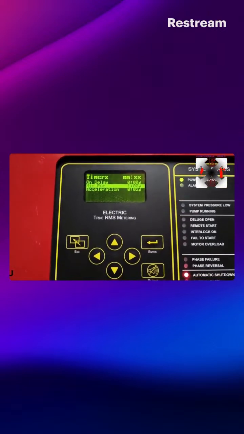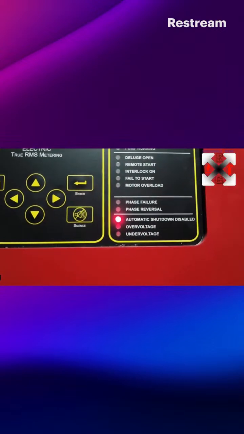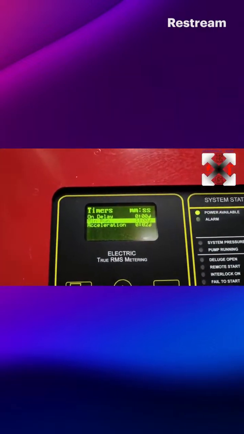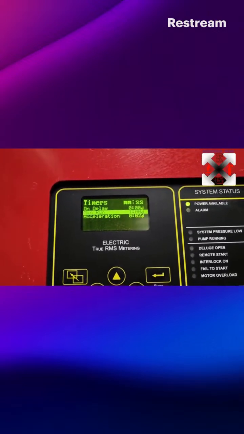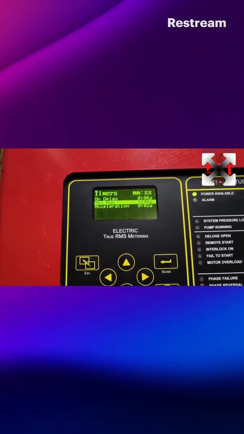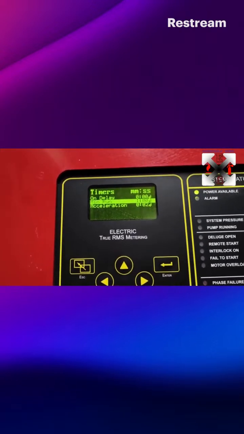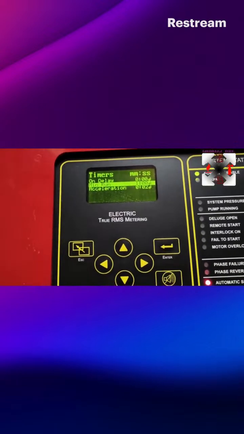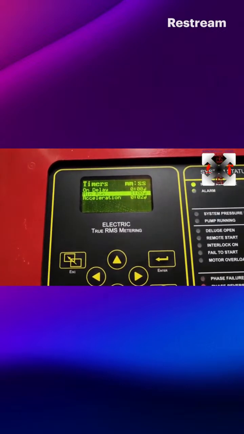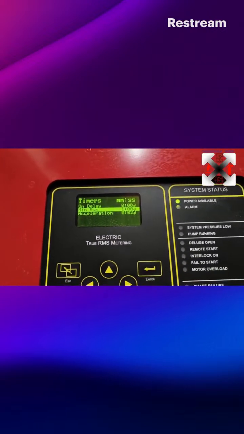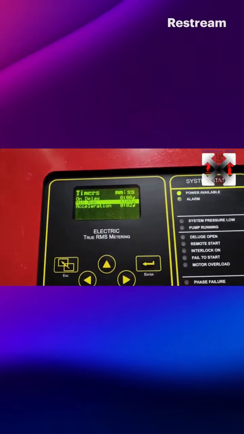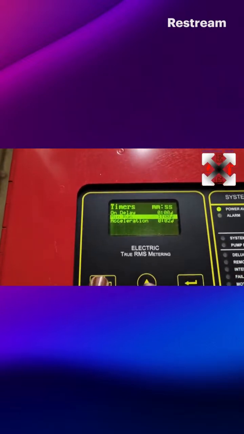So then, if the pump should run by itself and the automatic shutdown has been enabled, what is going to happen is when the pump runs, if it attains the set pressure within 1 minute, the pump itself has to go off. So then the pump will be stable. But if it does not attain the set pressure that we want, it will keep on running until you manually switch it off. So this is the timer that we are talking about, the minimum time.